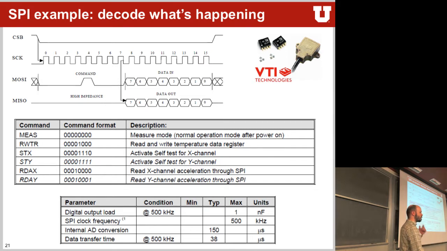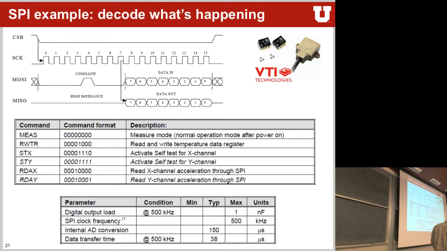So with the read and write temperature data register, is that? I don't know. How do you read it? Do you just push some bits in and that'll fill it up? You would have to go and look at the data sheet itself. When I write this, it doesn't really make sense to write a temperature register. Actually, it looks like it's sending what it's reading at the same time that you're writing what you want to begin. If that makes sense. So the very next byte is your desired value of the register, and then the data coming back out.